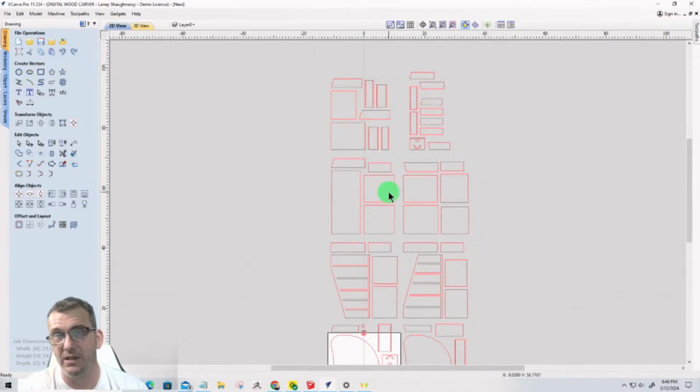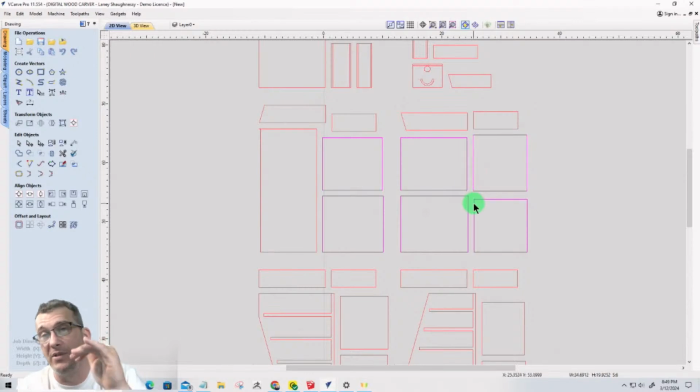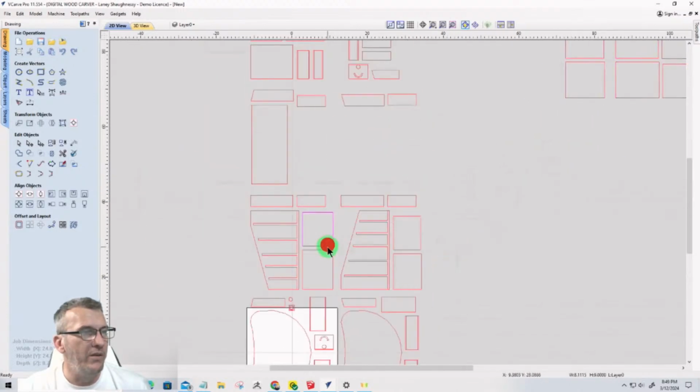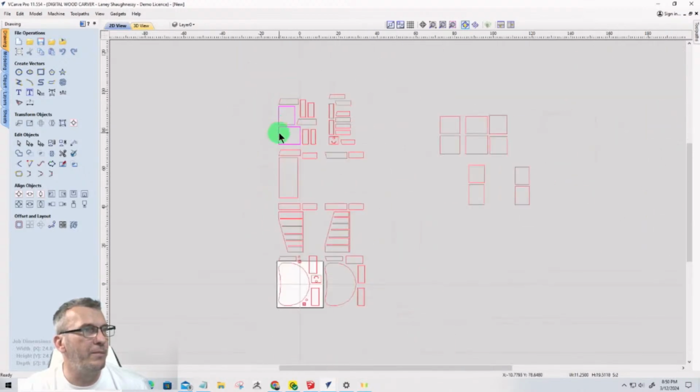So the shelves that we just created, that is going to be these parts here. 1, 2, 3, 4. And I'm sorry, the bottoms of the dresser drawers and the shelves are going to be these square brackets here. So I'm just going to move them over there, along with this, this, this, and that. Those can get moved over out of the way. These two, these are the bottoms of the shelves.